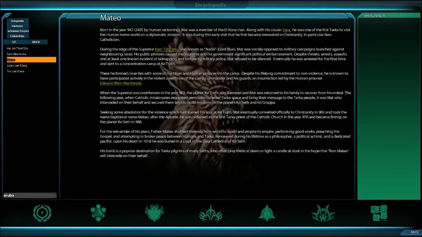The following year, when Catholic missionaries requested permission to enter Tarka space, bearing the message to Tarka people, it was Matt who interceded on their behalf and secured them the land to build missions on the planets Kisoth and Kogapa. Seeking some absolution from the violence with which he had stained his soul at Kathak, Matt eventually converted to Christianity in 965 and took the baptismal name Matteo after the apostle.